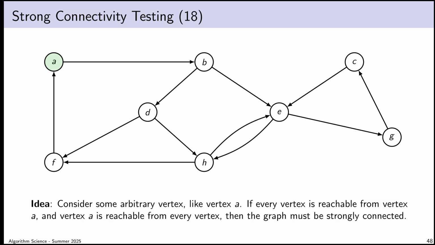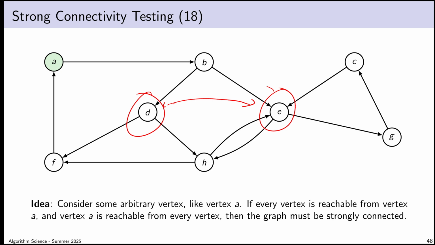Okay, so let's think about what we need to do to test strong connectivity. What I want to assert is that it's possible to reach any vertex from any other vertex. Fundamentally, I can define connectivity in terms of reachability. So a graph is strongly connected if, when I pick any two vertices, one vertex is reachable from the other. And that implies, of course, that the relationship also works in reverse, because I could have chosen the vertices in the opposite order. So it's all based on reachability.